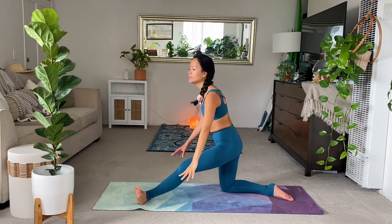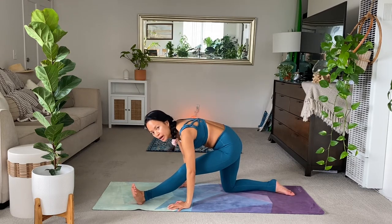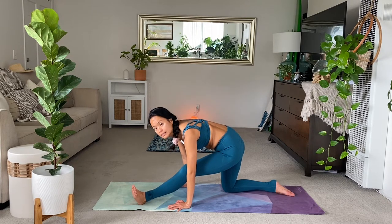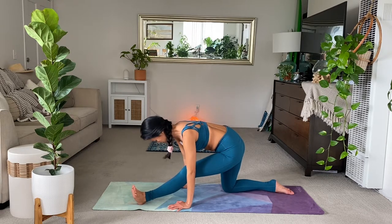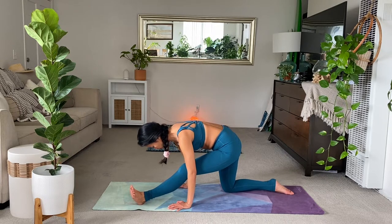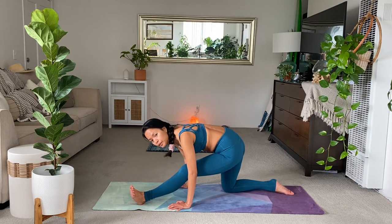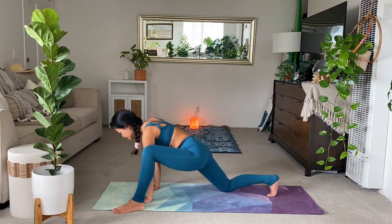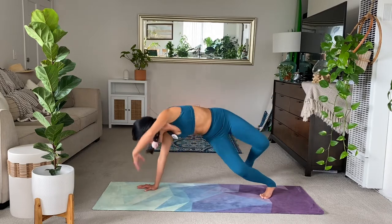And then turn the left toes out for your other side of your half splits. Turn out. Settle in. Make sure the toes and knees are pointed to the same direction, taking it outward. Gather the hands to the center line. Tuck the right toes. Lift the left leg. If you flipped here, go ahead. If you just circled the knee, that's great too.